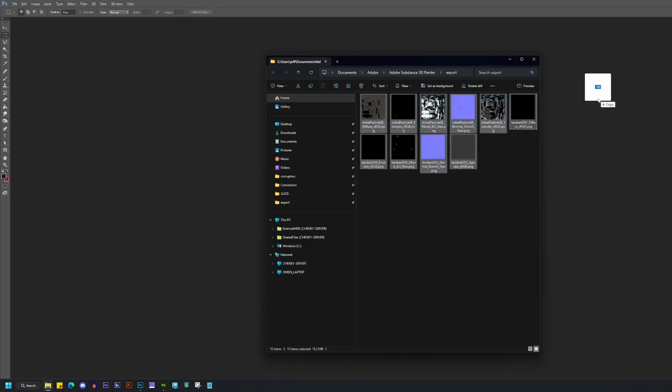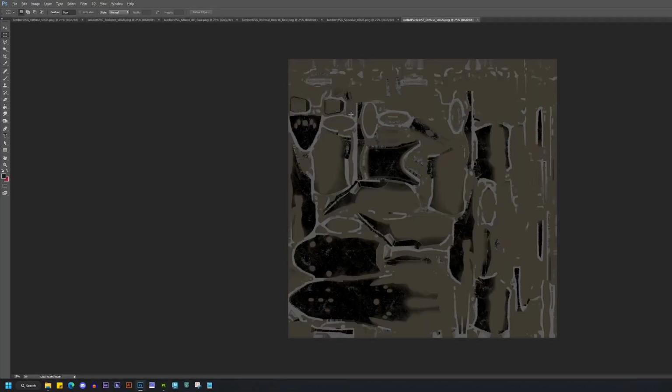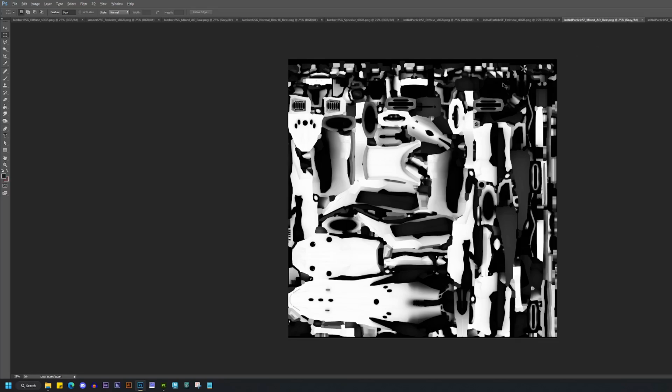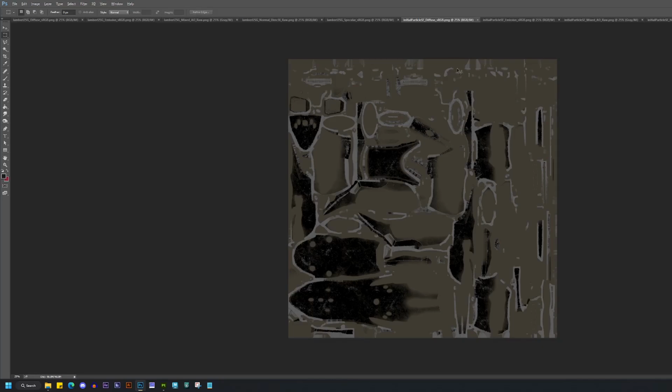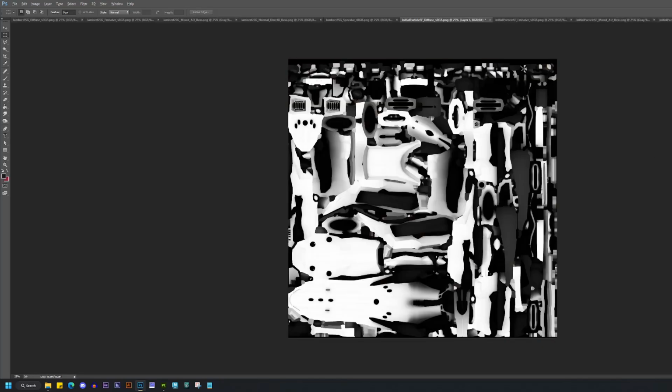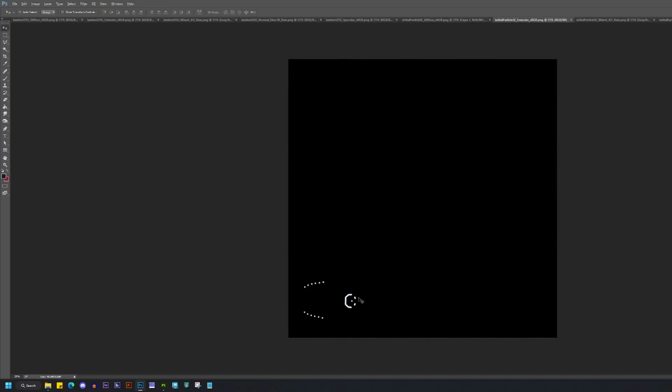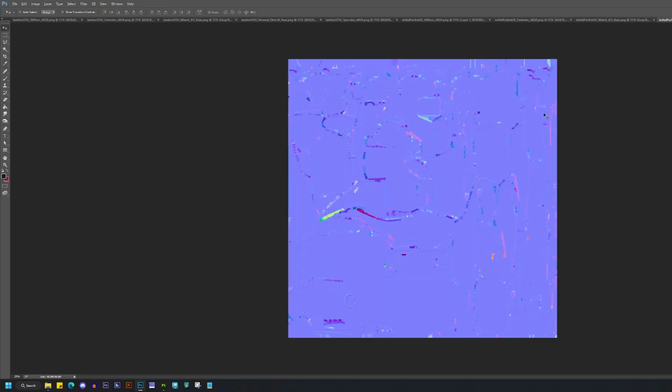We'll bring all of these into Photoshop. Okay, so this is our ambient occlusion. We'll just copy and paste this right into our diffuse and then add a multiply layer blending style that bakes it into the diffuse map nicely. Our emissive, this becomes our lights texture that we would apply with mesh additive using a separated mesh, the way that Empire at War does that. And then our normals that are just a normal map, nothing special there. It's just a regular normal map.